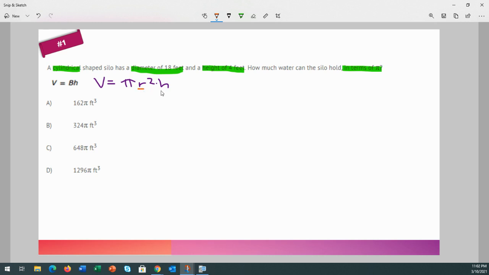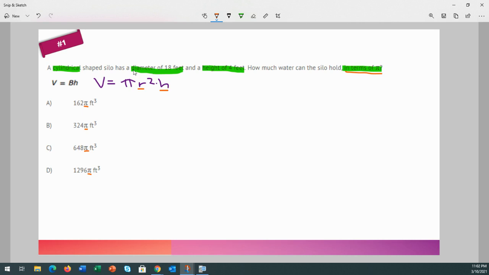We need the radius, we need the height, and it tells us to leave it in terms of pi. We can tell by our answer choices, look, they all have the pi symbol in them. That takes a little pressure off too. I don't have to multiply by 3.14 or go use the pi button on my graphing calculator. I really just need to do this part and then stick the pi symbol to it.